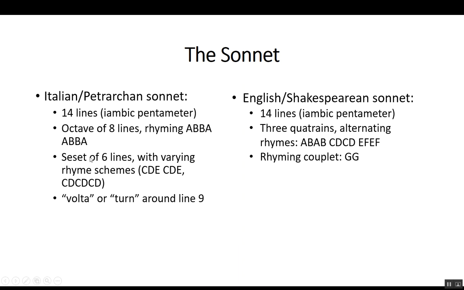So contrast that with the Petrarchan sonnet, which is broken up into 8 and 6. The Shakespearean or English sonnet doesn't have that 8 and 6. It has more like 3 quatrains and then a couplet at the end. And then if there is a turn, like a volta, it would often happen in the couplet. There's a surprising turn that happens at the end, a surprising insight or something in those last 2 lines quite often. And then sometimes in an English sonnet, you'll have little turns or progressions of thought between these 3 quatrains. All right, and we're going to take a look at one of these in a second too.